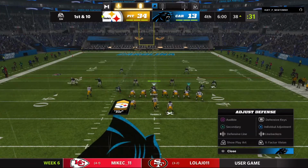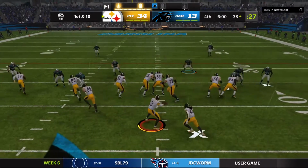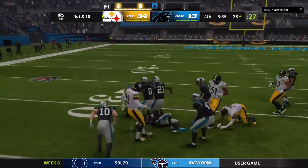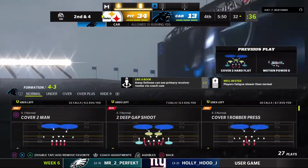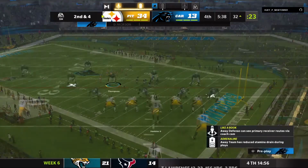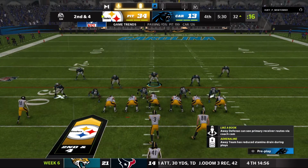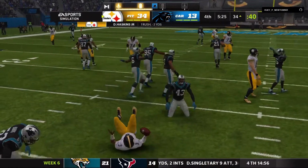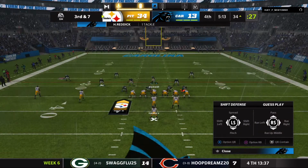So here's a 1st and 10 at the 38. They'll run out of the gun with Kamara. He'll get a nice chunk there on the first down run, and it's 2nd and 4. Now, I think we can get used to seeing more of that in this fourth quarter, especially if they're having success on the ground like they did there. Yeah, I think back when we met with the head coach in preseason, and all he talked about was building a bully. And I think it was this situation he was envisioning. Trying to ice a game, plenty of time left, but being able to give the ball to his big runner and pound away and try and finish off a game.